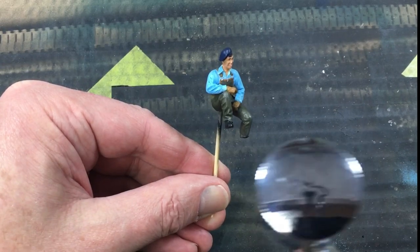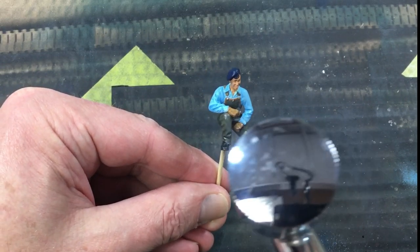And then finally, once you're happy with what you've achieved, I just seal it all in with a gloss coat now. And that's in preparation for the last stage, which will just be to do a little bit of a wash.